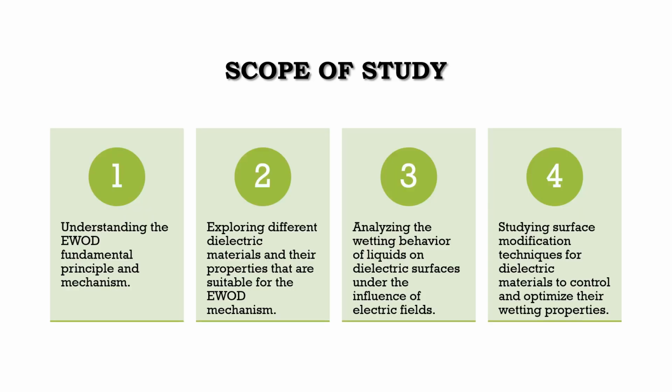There are four scopes of study for this research, which we can see on the slide. First, we need to understand the fundamental principles and mechanisms of electrowetting on dielectric surface. This involves the manipulation of liquid droplets using electric fields and dielectric materials to control the wetting behavior on solid surfaces. Next, we need to explore different dielectric materials, which is PU material, and their properties that are suitable for the EWOD mechanism. Furthermore, we need to analyze the wetting behavior of liquids on dielectric surfaces under the influence of electric fields. Last but not least, we need to study surface modification techniques for dielectric materials to control and optimize their wetting properties. These may include surface roughness, chemical functionalization, and nanostructuring.